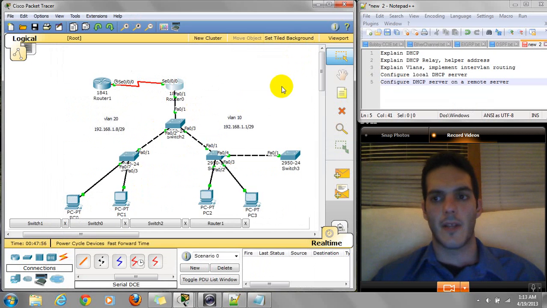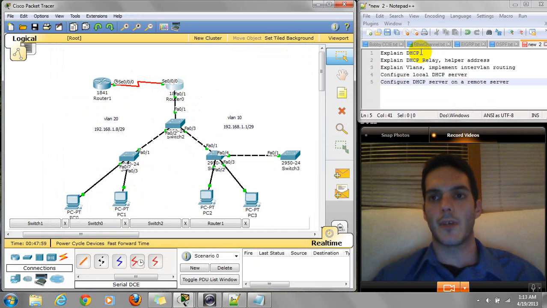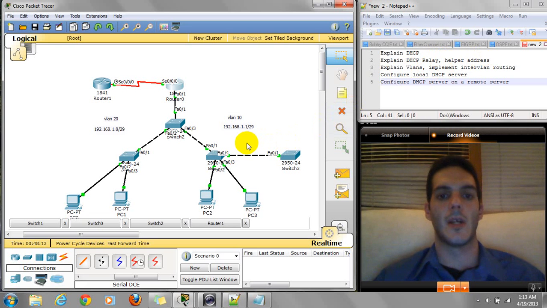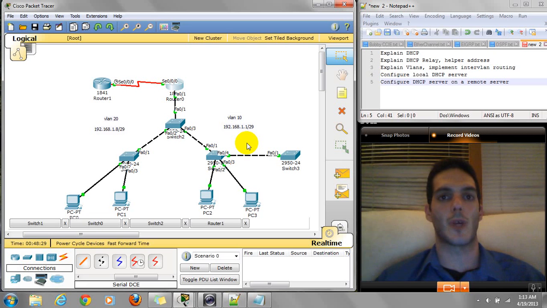So that's it, folks. We have configured, I explained DHCP, DHCP relay, the helper address, what a VLAN is. A VLAN is a logical separation of a broadcast domain. So a VLAN equals a broadcast domain equals a subnet. So for every VLAN you have to have an equally configurable and addressable subnet range and broadcast domain in order to do that. So you can have each department on its own VLAN, so that you can limit broadcast traffic, you can control traffic flows, stuff like that. So VLANs are really handy.